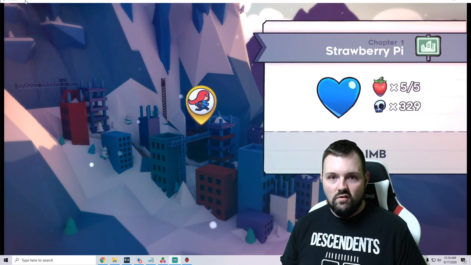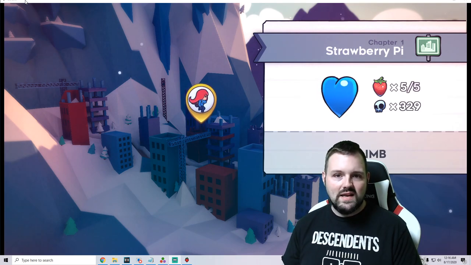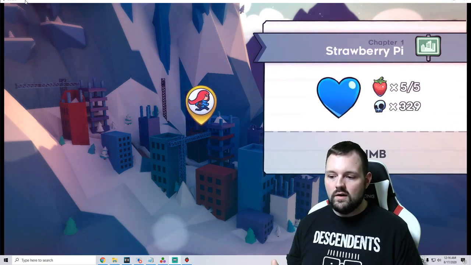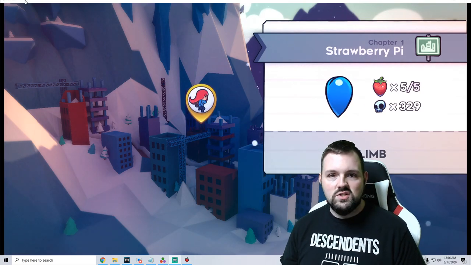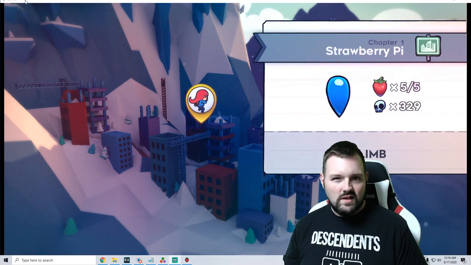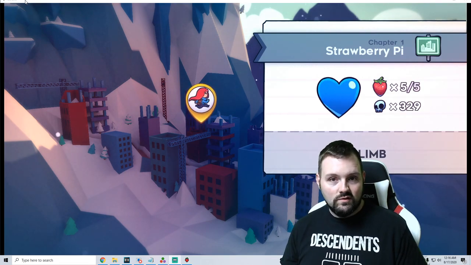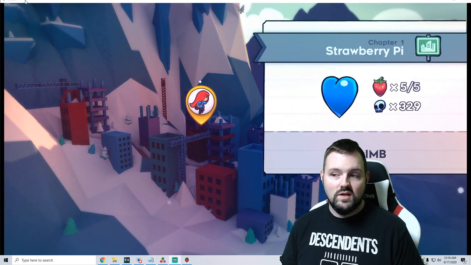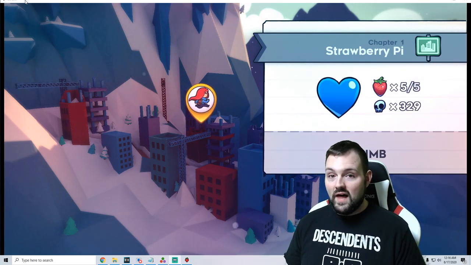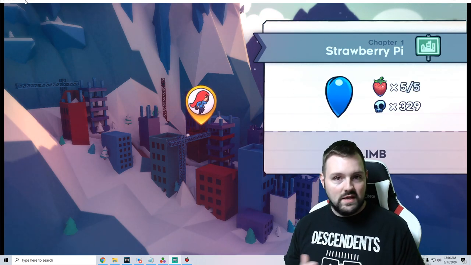As you can see here, all five berries collected, got the heart to end it, 329 total deaths. The map isn't very long, but there are certainly some parts, especially near the end, that get a little bit challenging. As far as tech goes and level of difficulty, it stays around the intermediate level as it pertains to tech. Like if you can wave dash and extended hyper dash, you're gonna be fine, but there are a lot of big brain plays and a lot of just timing that come into this.